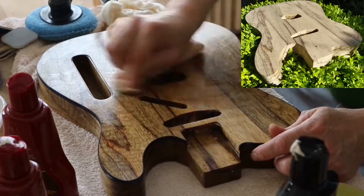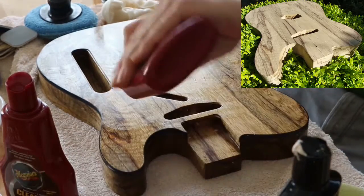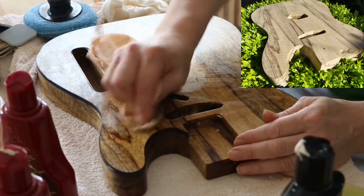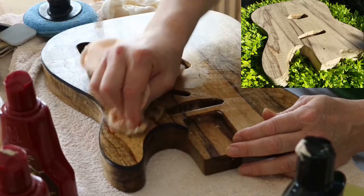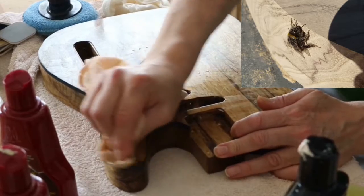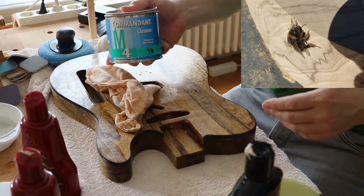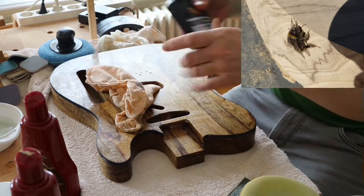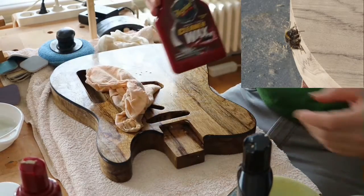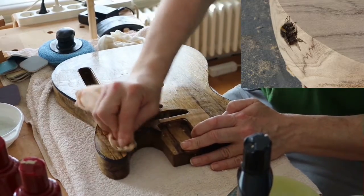So I've already done the rough compounds on this, and this is step two, which in my plan is the third one, because I start with another cleaner, and then first I start with this one. Then I go to the Meguiar's compound, then I go to the number two, and then I go to the wax. And that's how I finish these oil bodies I do.